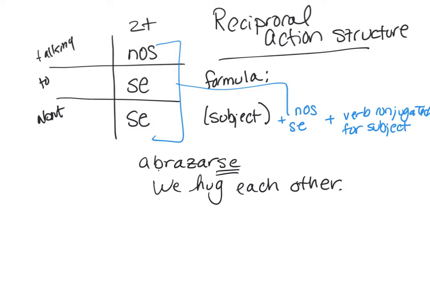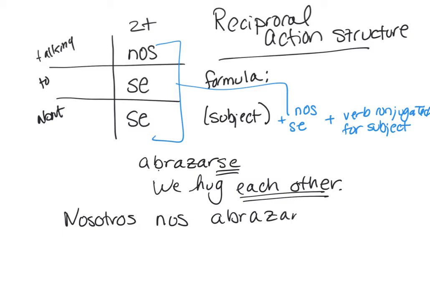And when we make this sentence, people are just going to know it's each other by the context of this verb and the action. So we're going to start out, we can say nosotros or not, it doesn't matter. And then we're going to choose the correct pronoun for nosotros and nosotras. It's going to be nos. And then we're going to conjugate the verb abrazar for nosotros, and we have abrazamos.